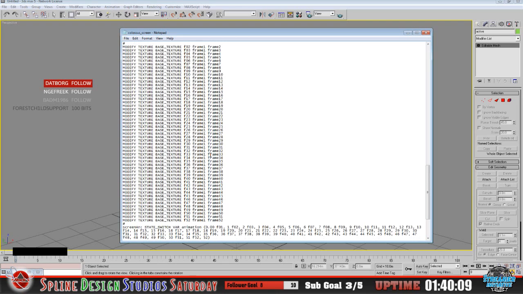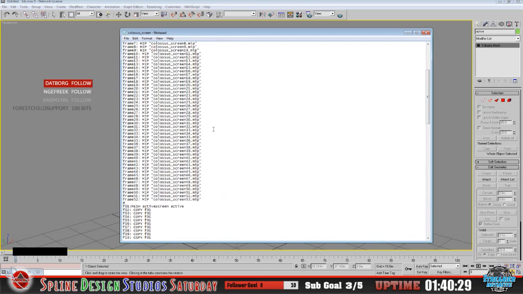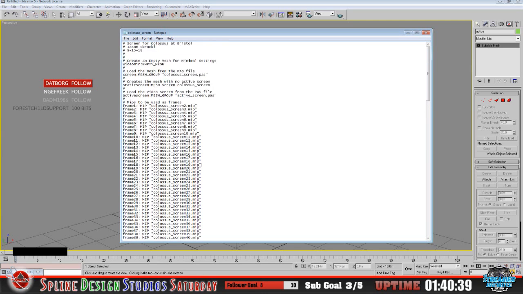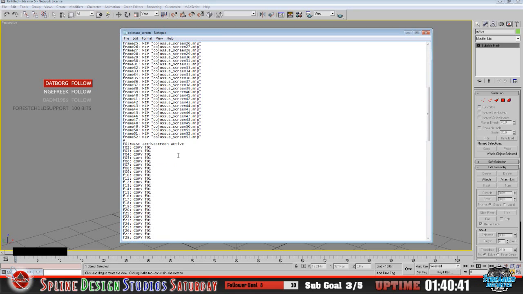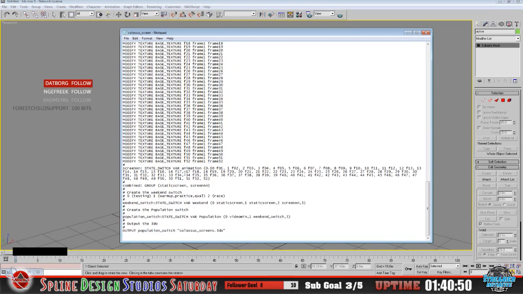Okay. Just kind of show that off a little bit there just to give you an idea. So in this case, I'll have to renumber these two now that I notice this. It'll be... No, actually I don't. It'll still be 52 animated frames. Right. It'll still be 52 animated frames. The only thing that changed was how these were named. So there actually ends up ending in 53 because I'm starting with 2 and not 1, because 1 is going to be our static, which we already did. So the only adjustment I had to make so far in the script is the name of the mesh for active screen. So we're good so far.